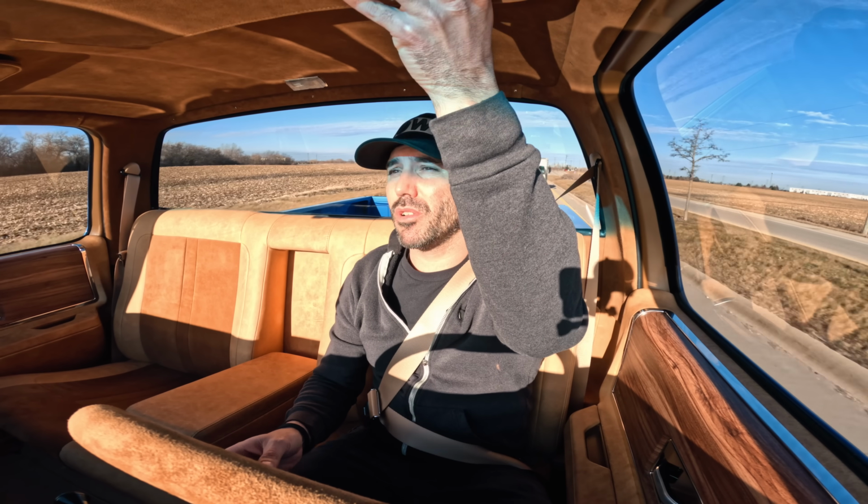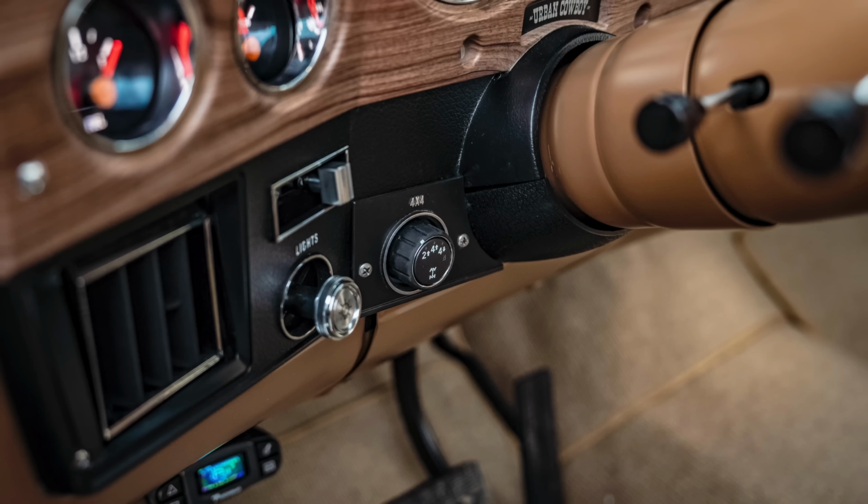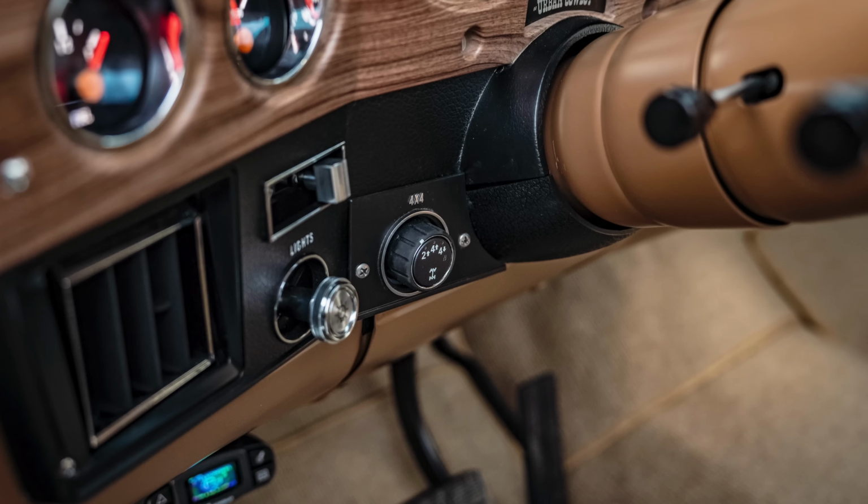If you're gonna really use it, in and out of two, four-wheel drive, and we're closing in on winter. This one's probably a little too pretty to put in the salt, put in the snow. Mine's staying on the road. So I've already utilized that four-wheel drive. I try to keep her out of the salt. I try to rinse it off, getting to the end of that season, but we've been through a few inches of snow already. I mean, it's a great convenience to have at your fingertips.